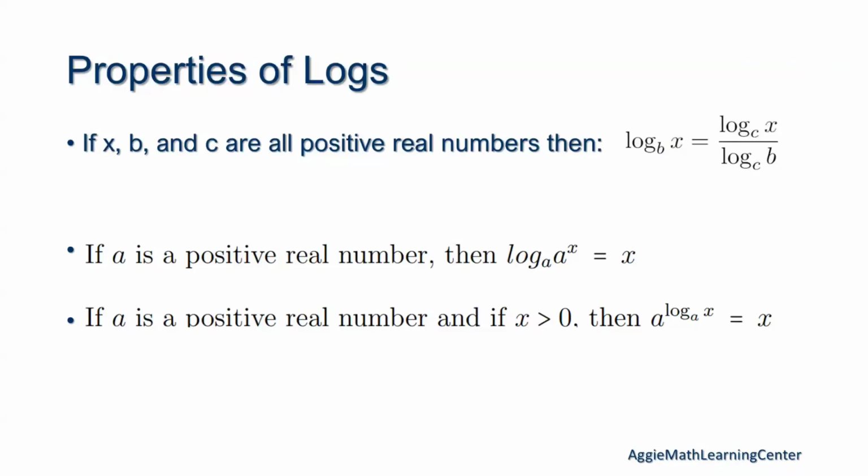Okay, this one we need to know. If we don't know how to solve a log per se, then if we have all positive real numbers, log base b of x is the same thing as log base c of x over log base c of b. What basically happened is this b here became this b in the denominator, and this x here became this x in the numerator. I realize I just made that totally illegible, but that's the idea.